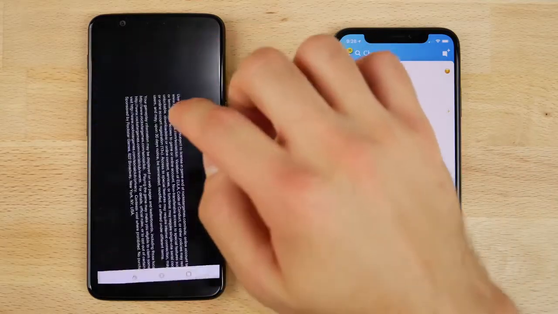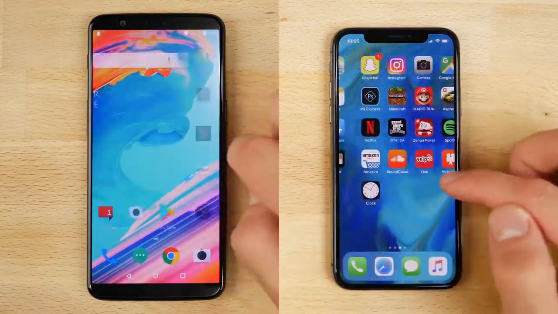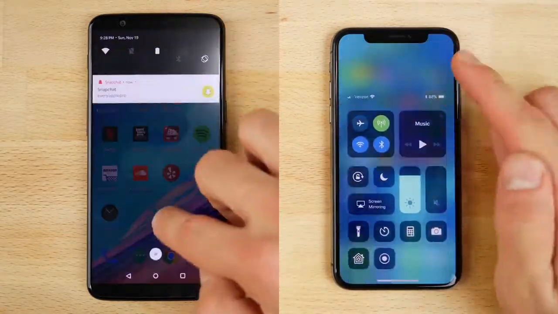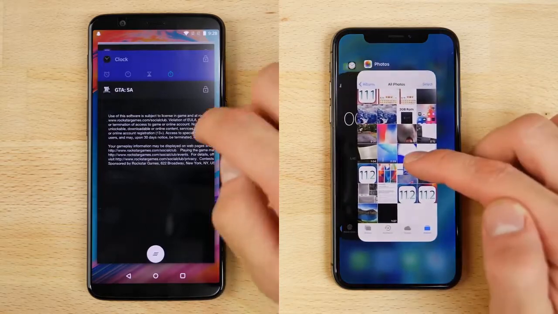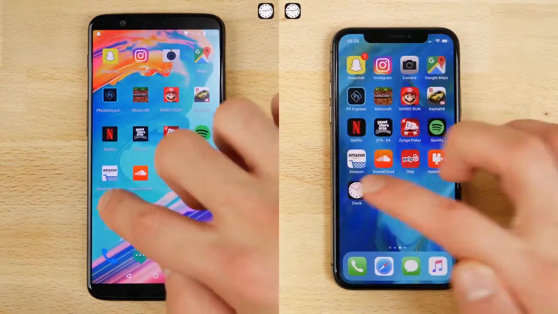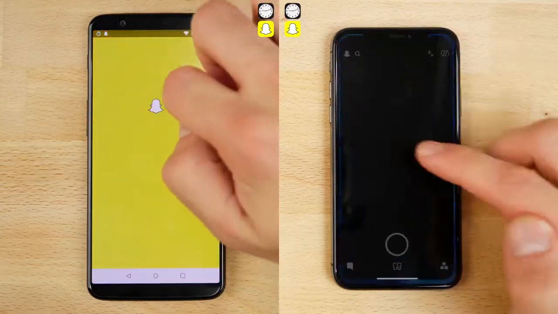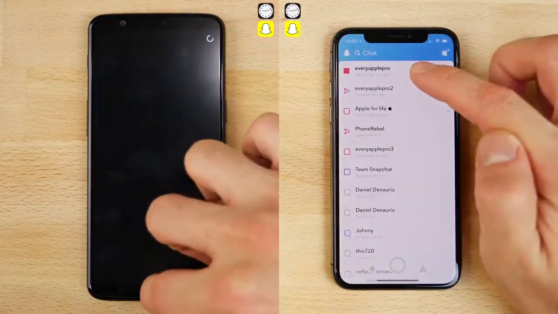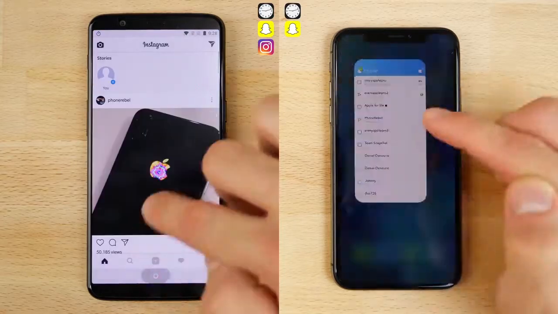Anyways, I do have on the left the OnePlus 5T, on the right the iPhone 10, and we are ready to begin our real-world comparison, where we'll be running apps you'll basically be running on a daily basis with all apps cleared in the app switcher. And we're going to go ahead and start with Snapchat. So loading one actually was quicker on the OnePlus 5T.